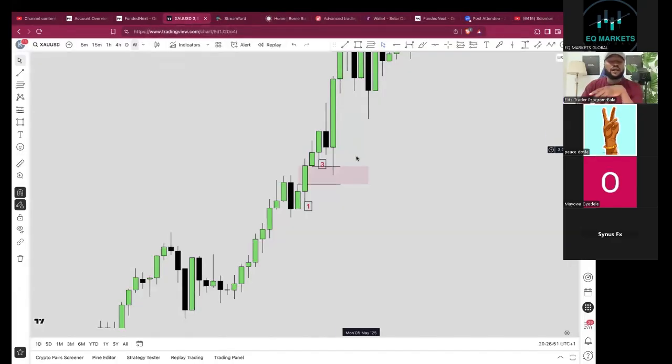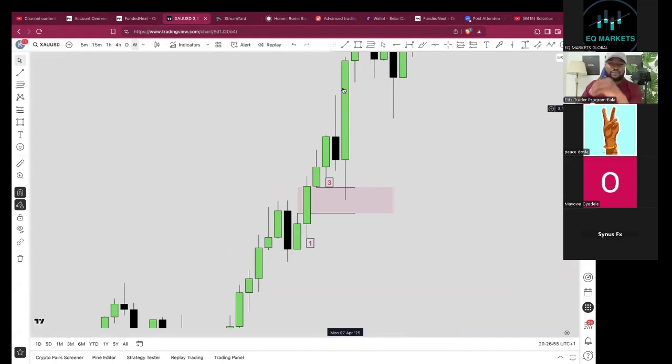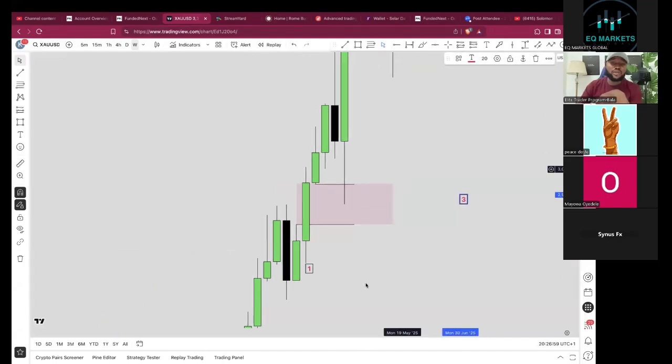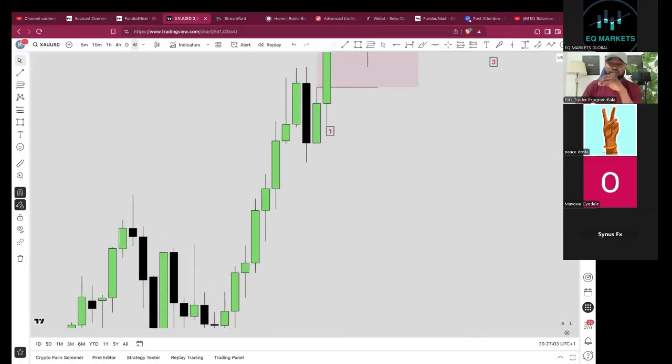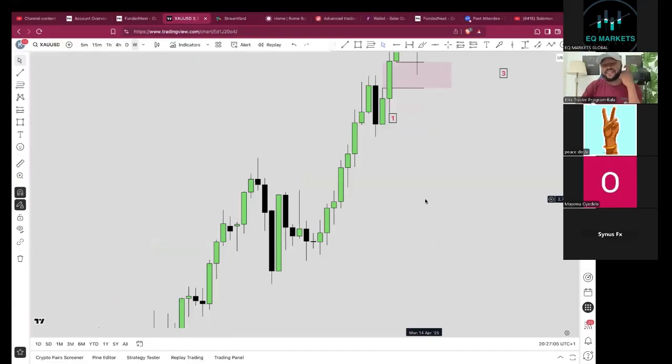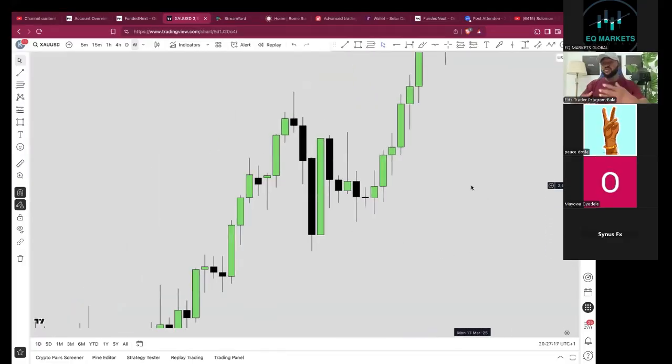So this is what you get to see, price tapping into the imbalance. Now you realize that at some point, price will continue going until it reaches a particular level where we have liquidity before price starts coming back. I'm digressing from what I'm supposed to teach you anyway, but I'm supposed to lay the foundation. So in a movement, you're going to see a series of fair value gaps, which price will now take time and fill up before going up.